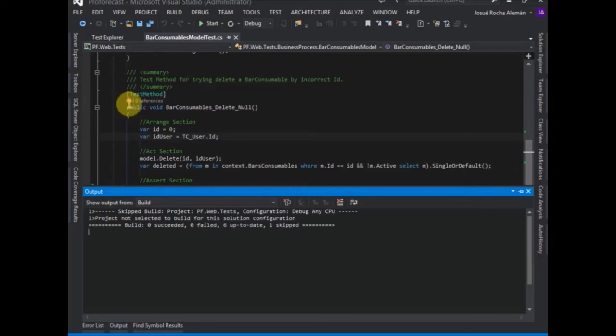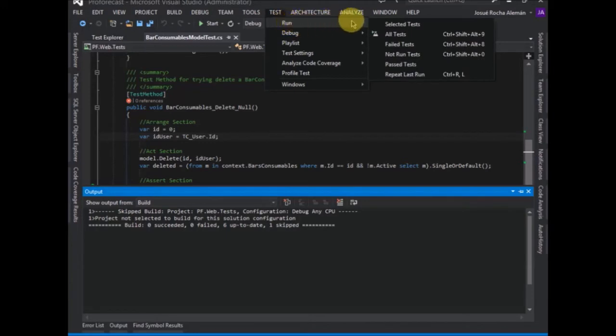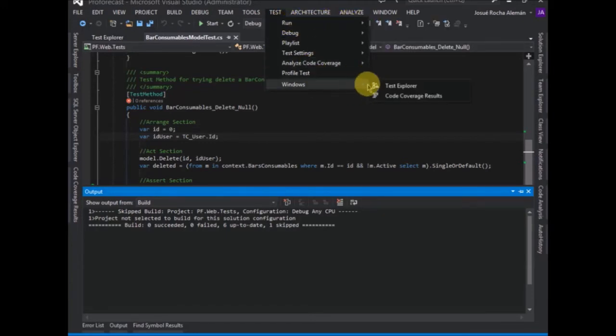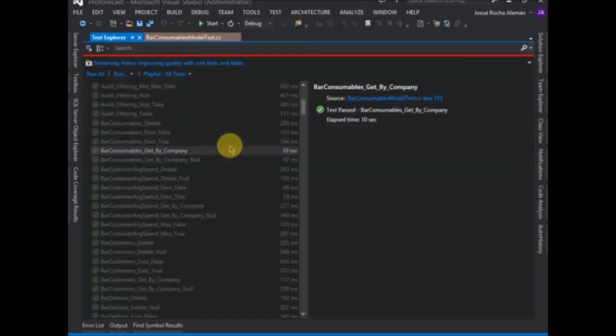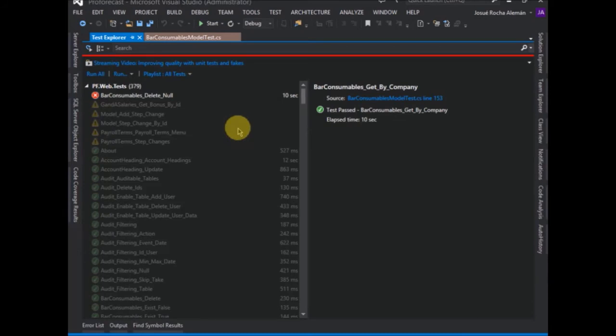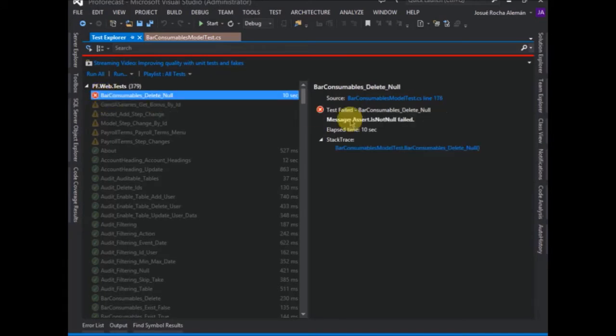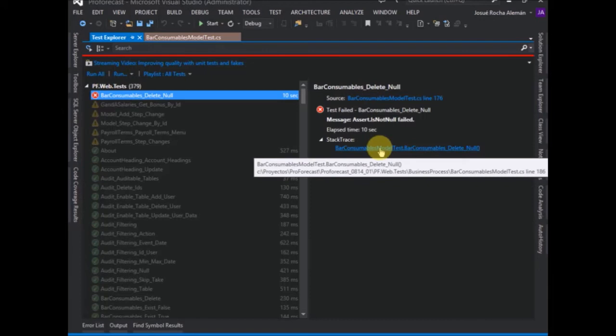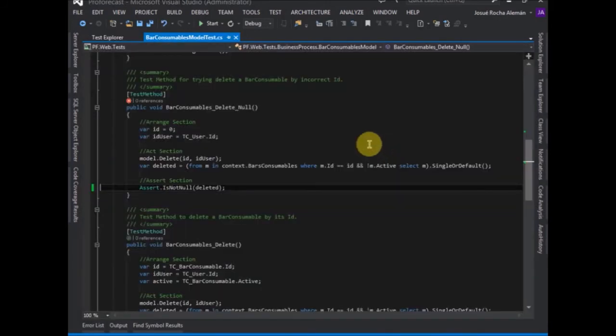Okay, so here we can see the icon is red right now, even in the test explorer. To bring up the test explorer window, we're going to move to the main menu. Here is Test. We can run all the tests from right here, or directly from the Windows. In Windows, here is Test Explorer, and here we can see we just ran the one test method. Here are its results, and here it says what the stack trace is, or what the source is, the reason why it failed. It takes us to the place where the test method is, and we need to debug the method, as I did a few seconds ago, in order to know what's going on right there.